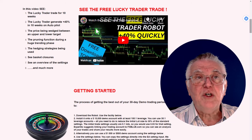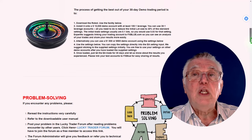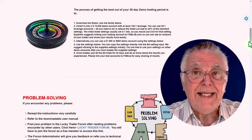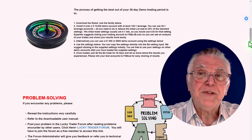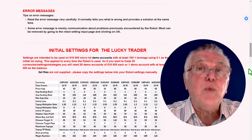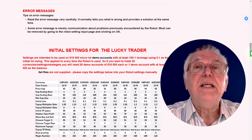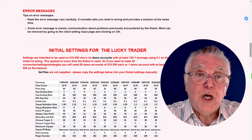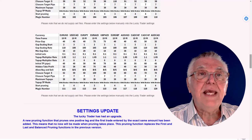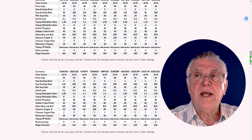It actually shows you trading examples, not just pictures. The important thing is to read this marketing page quite carefully, because what we do is we put our training on our marketing pages, which makes it so much easier for users. We have 20 accounts that we are actually trading, and here are the settings that you can copy so that you can experience similar results to those being achieved on our trading accounts. You just copy the settings into your robot and away you go.